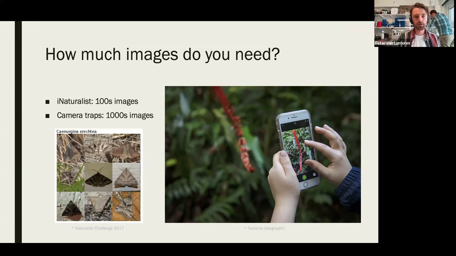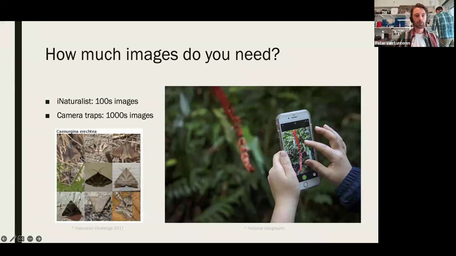The difference is because iNaturalist works with a human factor, and that human factor is you taking the image. For example, as you can see here, this person wants to identify this plant with the red branch, and makes sure that the branch is in the middle of the image, it's well lit, and the focus is all right.